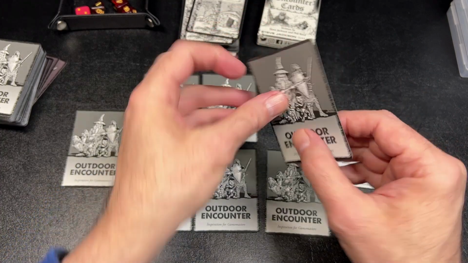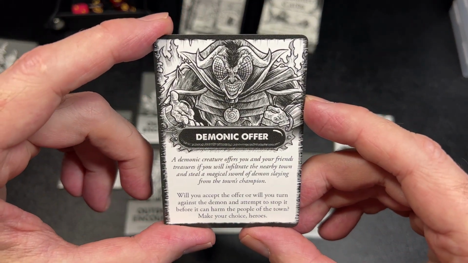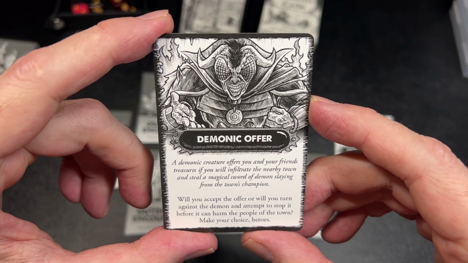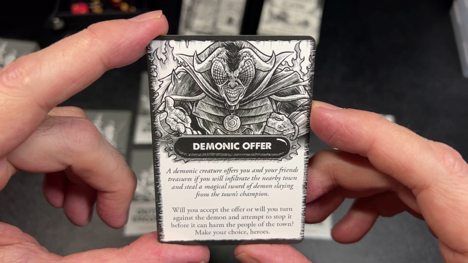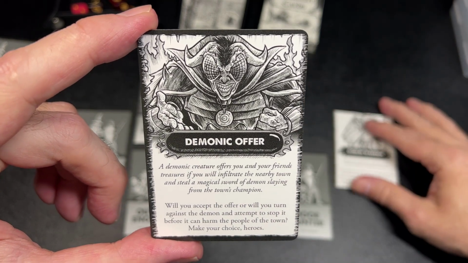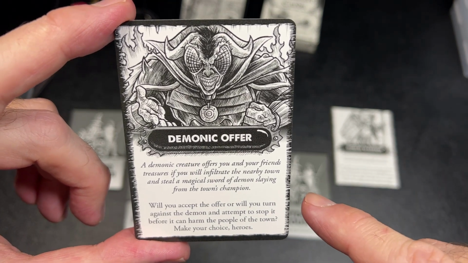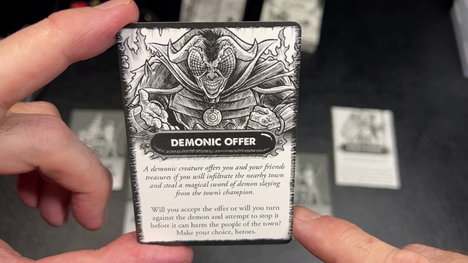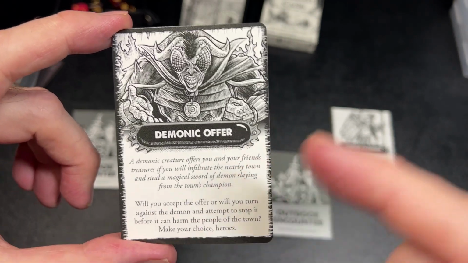Let's head out in this direction. Here we come across a demonic offer. A demonic creature offers you and your friends treasures if you will infiltrate the nearby town and steal a magic sword of demon slaying from the town's champion. Will you accept the offer, or will you turn against the demon and attempt to stop it before it can harm the people of the town? Make your choice, heroes. That is a great prompt.